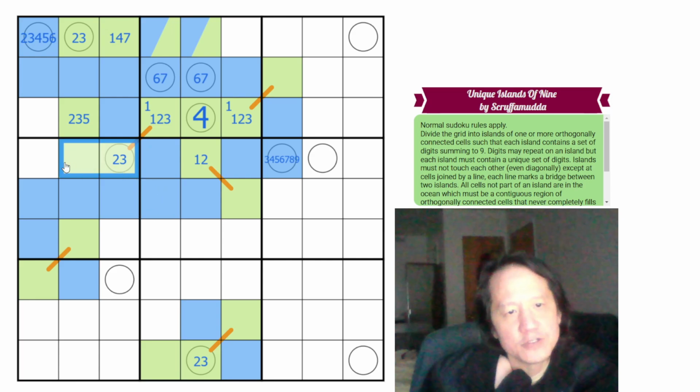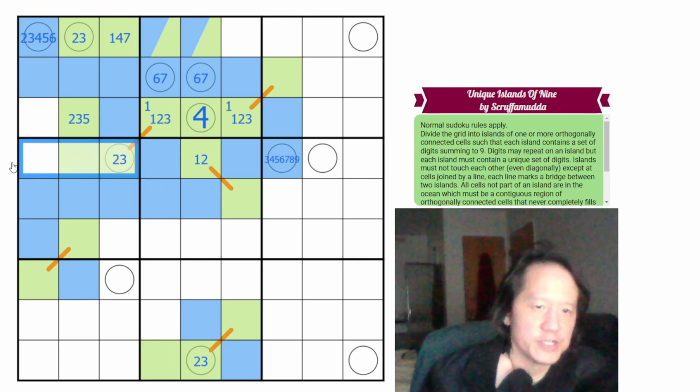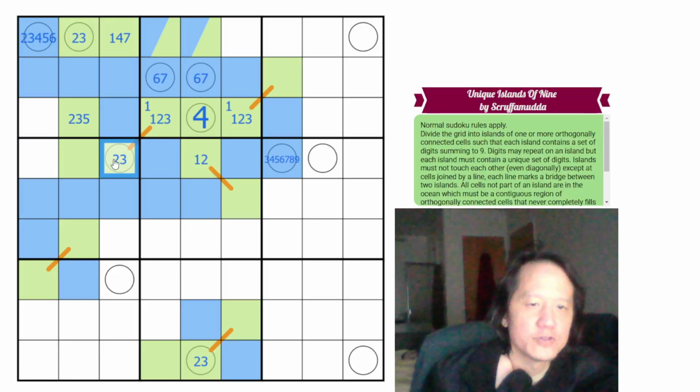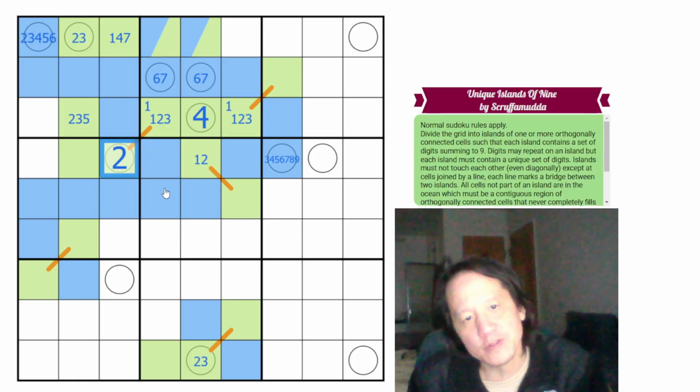Okay, how does this work? If this sees 3 digits here, 3 islands, then this would have to be at minimum 1, 4, and 3. That would be added to 8. But this is at minimum 2, because we know the 1 has to be one of these 2. So therefore, this would be 8 plus 2, and that would add up to 10, which is not allowed. Therefore, we know this is 2.